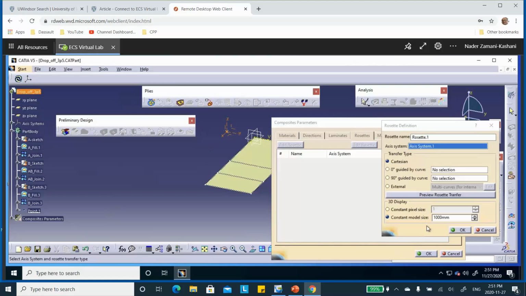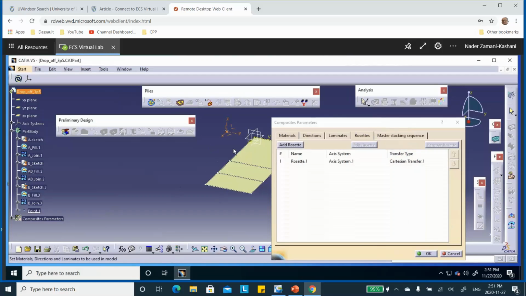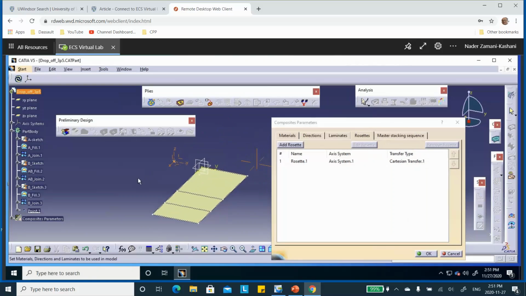This is the fancy rosette that they added in the last 4 or 5 years. Okay, now we're going to do it as laminate. I'm going to create 3 laminates: laminate A, laminate B, laminate AB, and later on we're going to pick those in my zone. I can do it with laminate, or I can do it later on ply by ply. Let's do it as laminate.